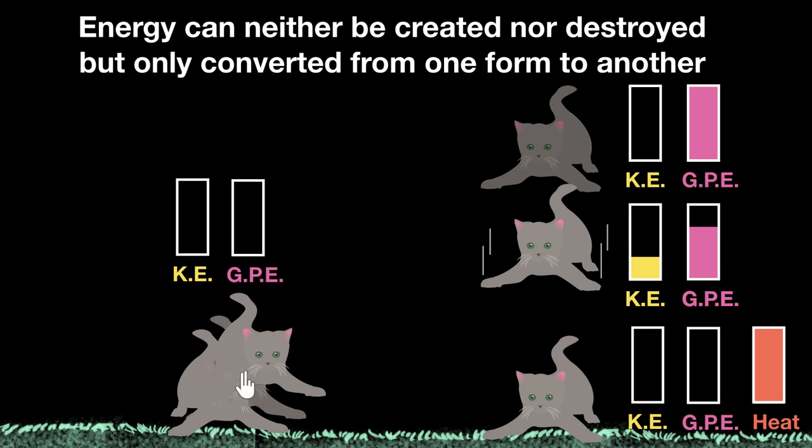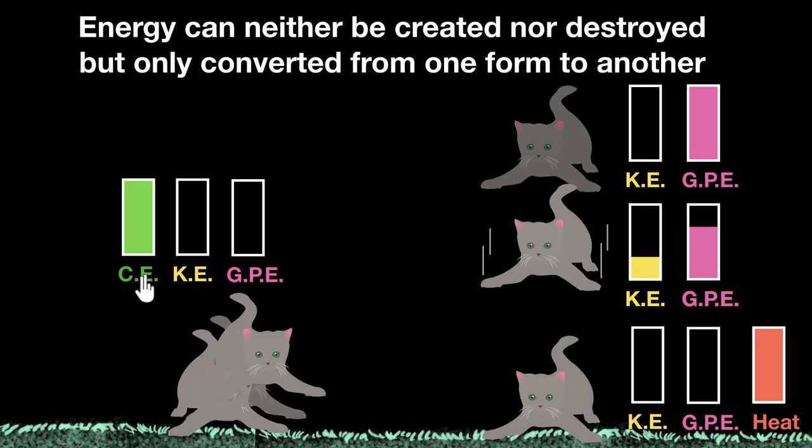Well, in order to jump, your muscles have to move, which means some kind of work needs to be done, right? And there needs to be some energy for that. This is the energy present inside all the living beings, which allow us to do different kinds of work. That energy is often called the chemical energy, which means the cat used its chemical energy to jump and gained potential energy, gravitational potential energy. Oh, so that means after jumping, the chemical energy got converted into the gravitational potential energy. So that's where it came from.